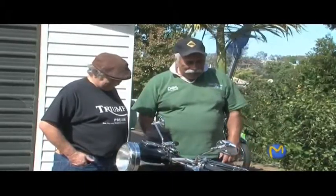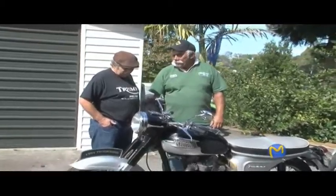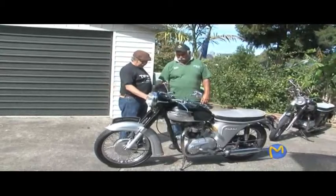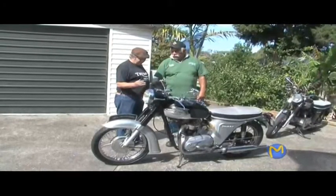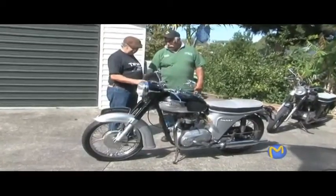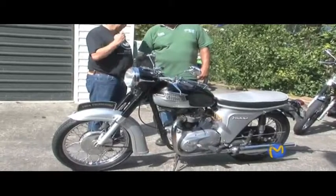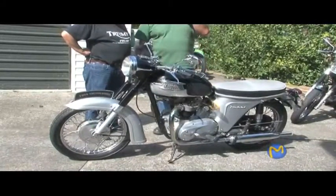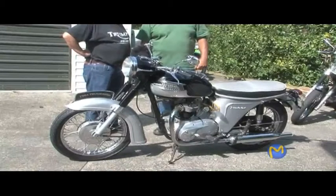A fantastic example of this. How easy is one of these to find these days? This one we restored — we found the engine and the frame, and it's very important to try and get the engine and frame numbers matching. We were lucky enough to find the frame and the cases, and the rest we basically had to rummage around swap meets and so on. To find one complete these days is very, very difficult.